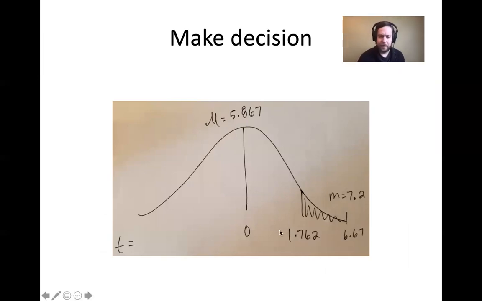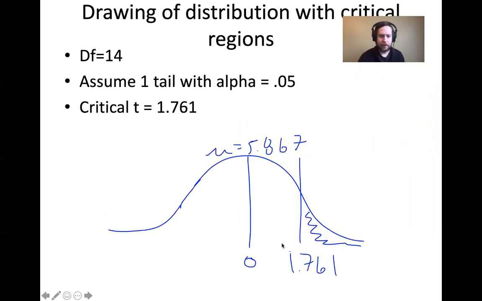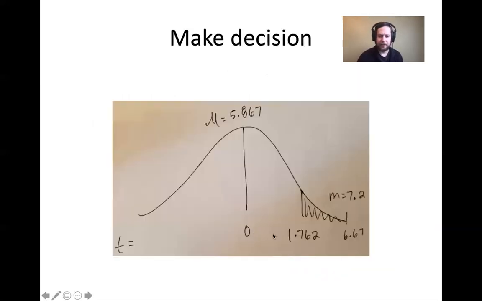I want to point out that Susan Marshall, when she made this picture right here, she must have been using a different T table with slightly different numbers. She had the critical T value being 1.762. Our T table said it was 1.761. Those are close enough critical T's that either one would be considered right. They're very, very close to each other. I just want to point out in case you're confused, she must have just been using a different T table, which had a slightly different number in the thousandths place, that 2 there.